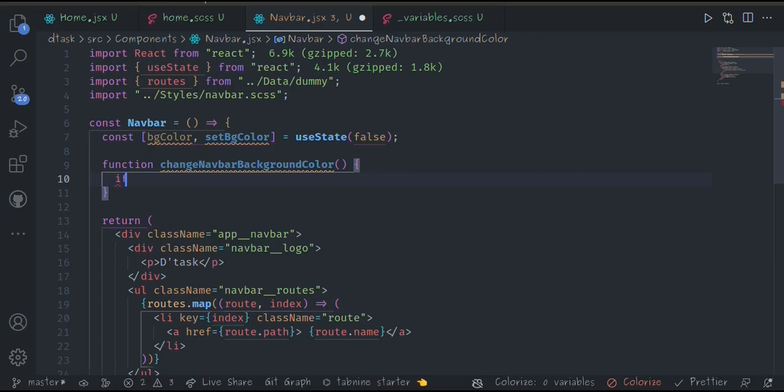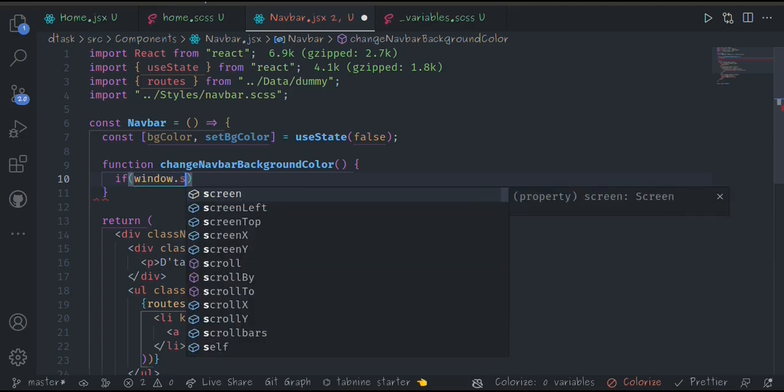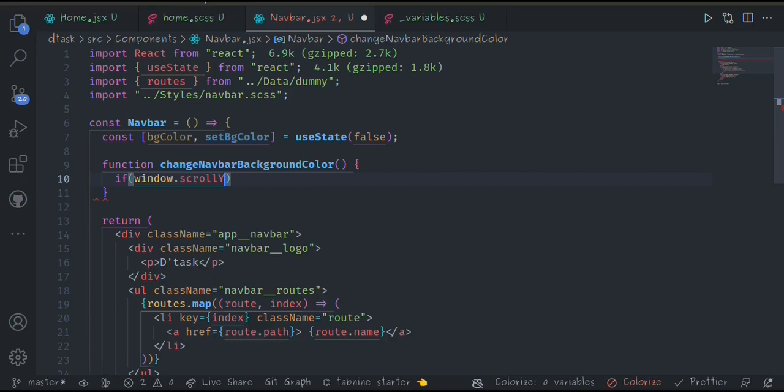So now here I'm going to say if, because I want to check if window.scrollY is greater than or equal to 70. It's actually calculated directly in pixels, so I don't need to say 70 pixels.